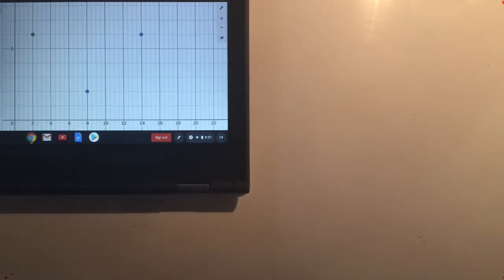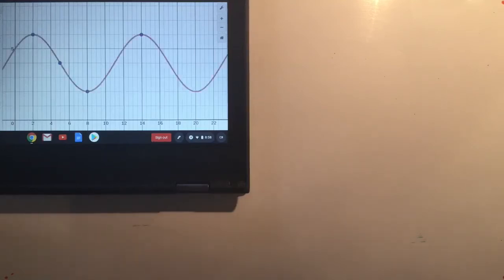And the point of inflection, which could be useful later, has got to be exactly halfway between the max and min, both vertically and horizontally, so we're going to have the point (5, 4). So at 5 a.m. it will be at 4 meters above the ocean floor. So now we have enough points to graph this thing. So sketch your curve, and it's going to look something like that.